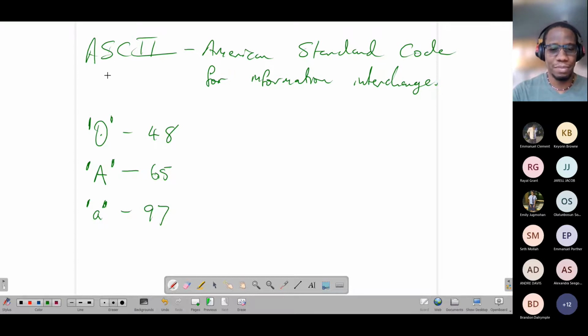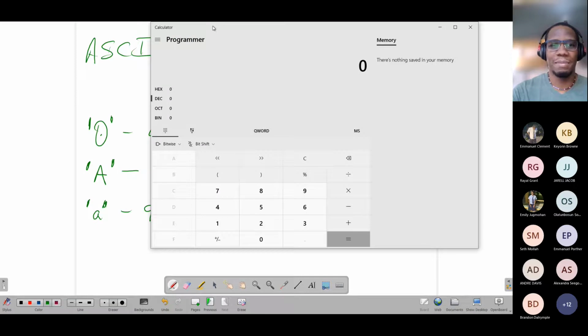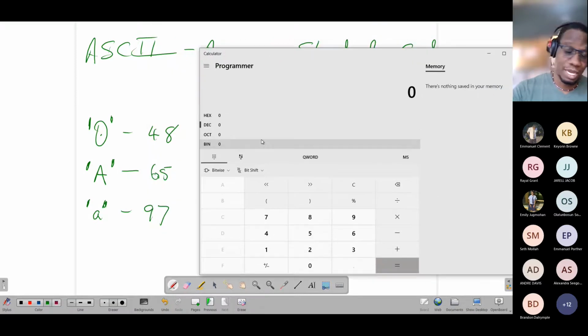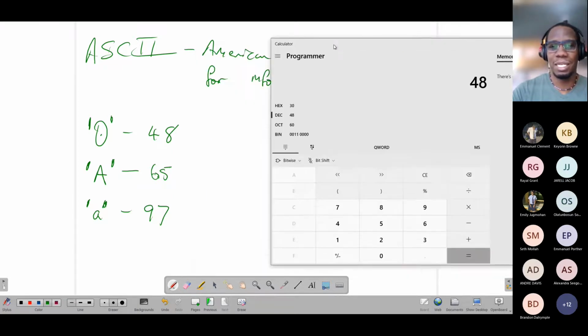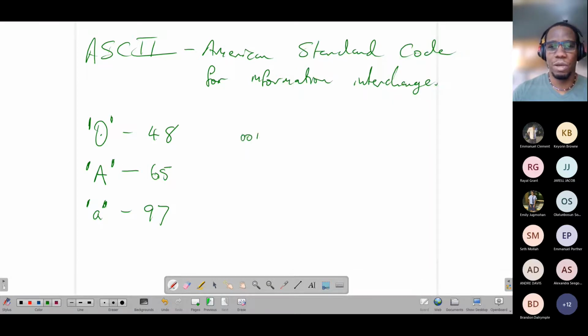So allow me to go to my calculator, and if I type in 48 here, the binary value of 48 is 110000. So when you have a character 0, this is how it is represented on your computer system.